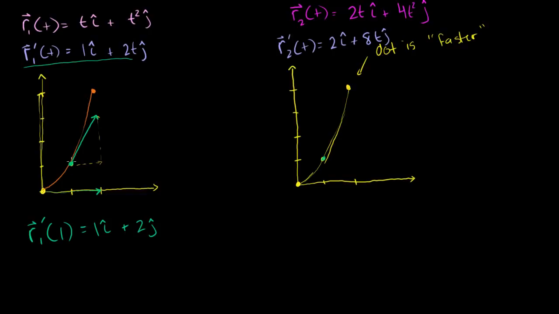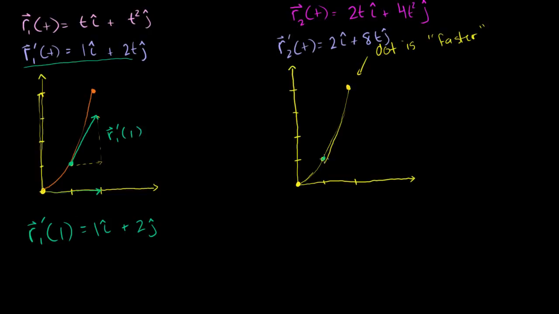Remember, my particle is going from here to there, so it's going in that direction. And I'm going to think about in a second what the length of this derivative vector is. This right here, just to be clear, is r1 prime. It's a vector, so it's telling us the instantaneous change in our position vector with respect to t, or time, when time is equal to 1 second. That's this thing right here.